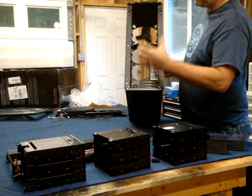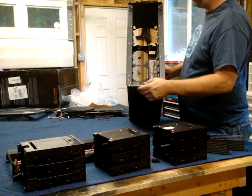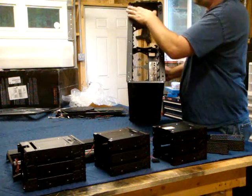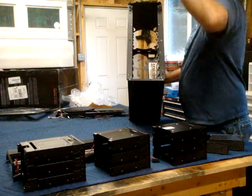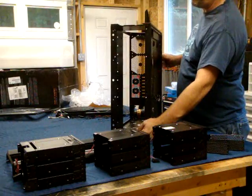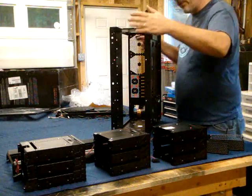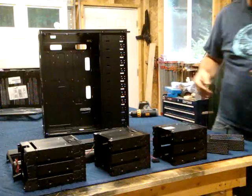This would be the first place I would look to put a bunch of liquid cooling. I mean you could put a 480 in there — you could put an XSPC 480 right in the front. Forget hard drives, forget optical drives, just have a giant radiator in the front. That's not what the man wants though — the man wants to preserve all of his original equipment in the front there. Let's take a look at that.